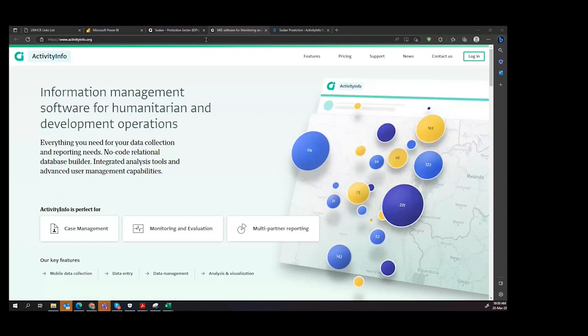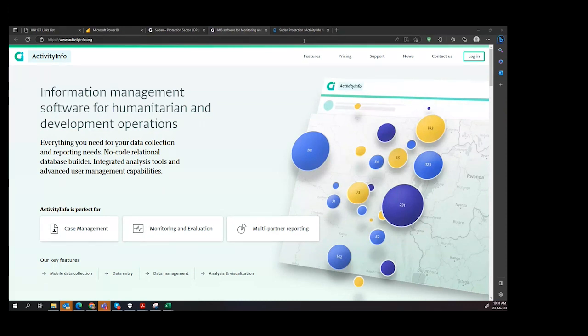It also guarantees a log record, so at any time a partner can see or audit the actions that happened to that record. And in the future, ActivityInfo will be linked to an interactive dashboard that all of our partners can use as their own dashboard. That will be public, and they can present it at any time.